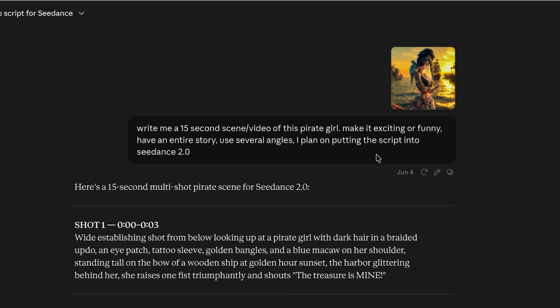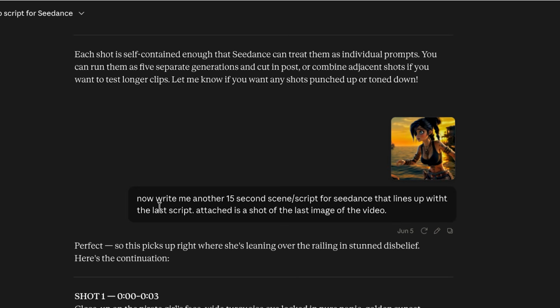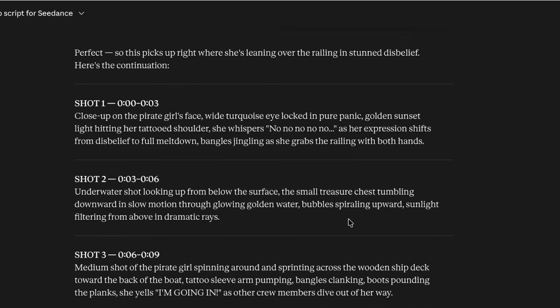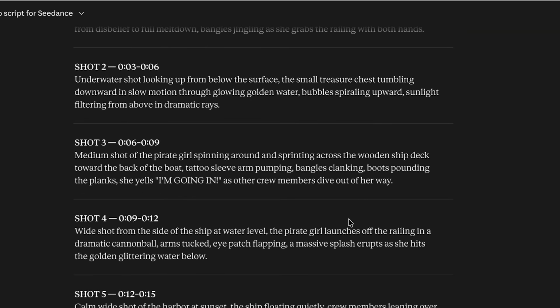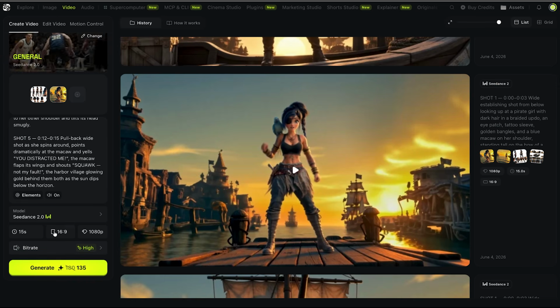Open up a new tab and now go to either ChatGPT, Claude, Grok, or Gemini. You're gonna wanna type the description of the scene that's gonna happen. Or, like in my case, I just asked for a 15-second video about my Pirate Daisy, and I uploaded an image. I said I wanted the story to be funny, and I didn't put any details, and I told it I was gonna use a Seedance 2.0 model. In this situation, I went ahead and let the AI come up with the story itself. I then asked for another 15 seconds to finish the story, and then it gave me a second script. The reason I'm asking for 15 seconds is because that was the max amount of time Seedance 2.0 can create a video.